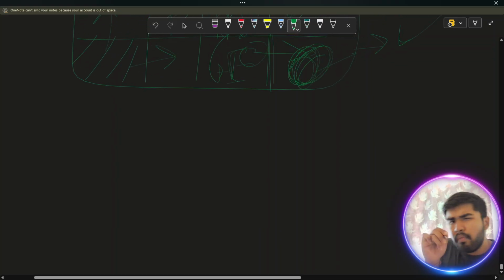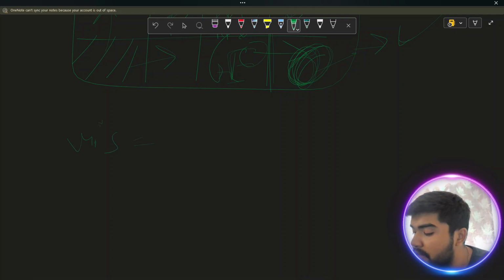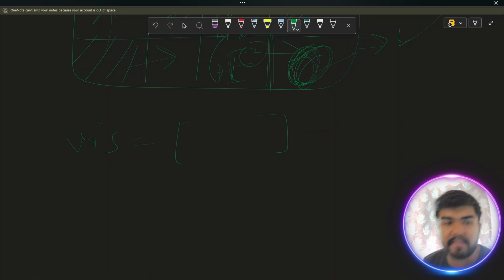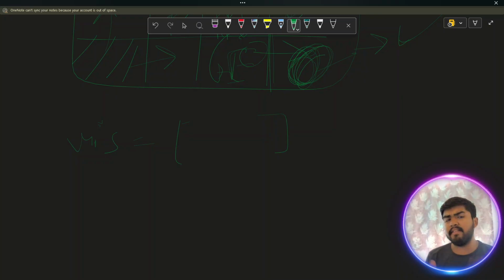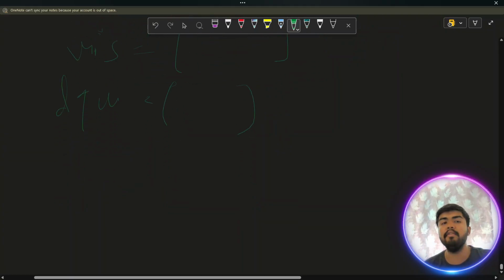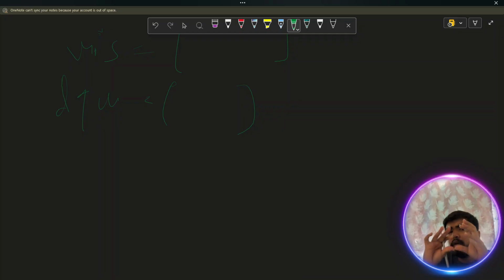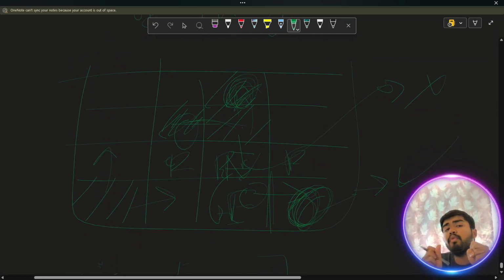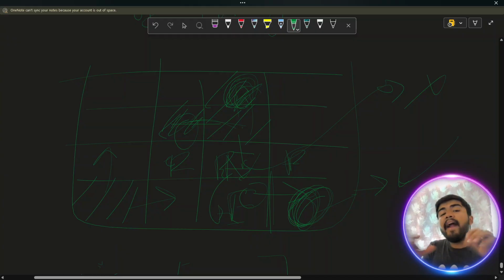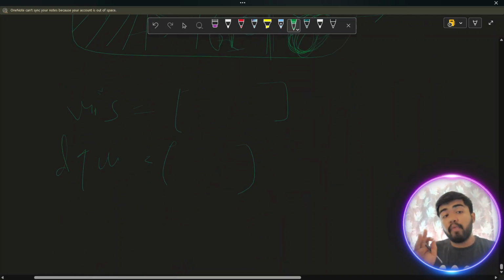Yeah, so we know that to do a BFS we need a queue. Along with it we need a visited array, where we will put the elements which are already visited, and a queue data structure, a DQ, that is a double-ended queue. Initially, for this rotten arrangement, the cells from which the rotten factor is going to expand, you are going to push those cells only.